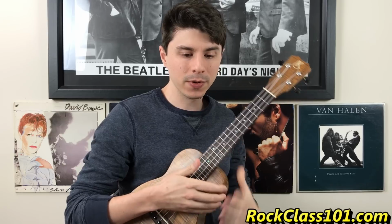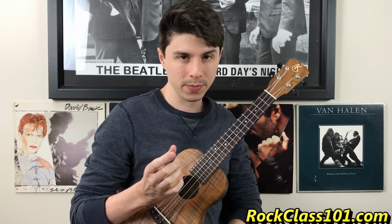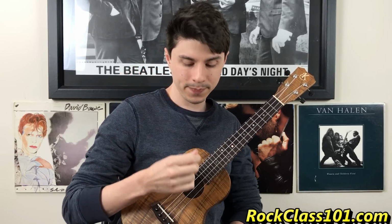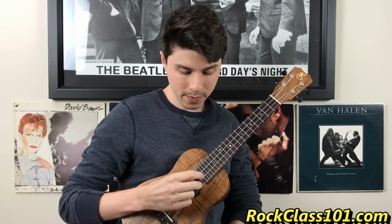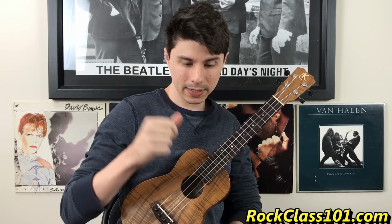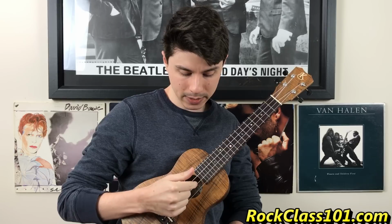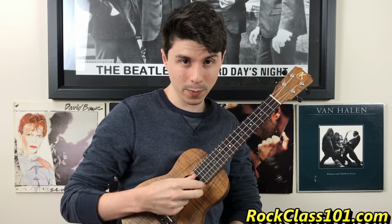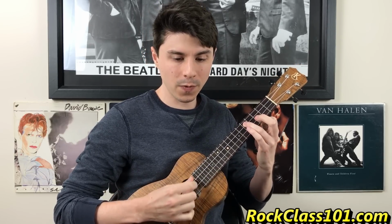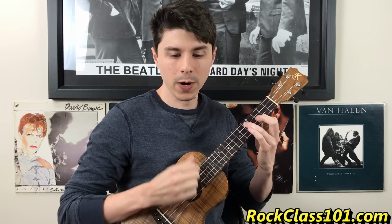Okay, my finger picking approach for most of this song is a 3-finger approach. So I'm using the thumb, second, and third finger. So my thumb gets string 4 and 3, my middle finger gets string 2, and my ring finger gets string 1. So those are my 3-finger approach. A lot of people will tend to use thumb first and second. So thumb would get 4 and 3, index would get string 2, middle would get string 1. So it's up to you guys. I just prefer this one. So again, we have strum 3, 2, 4, 1, strum 3, 2, 4, 1.